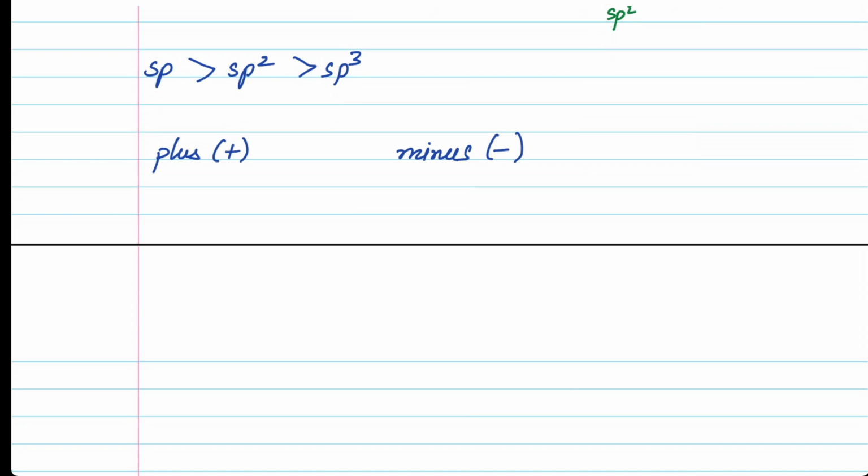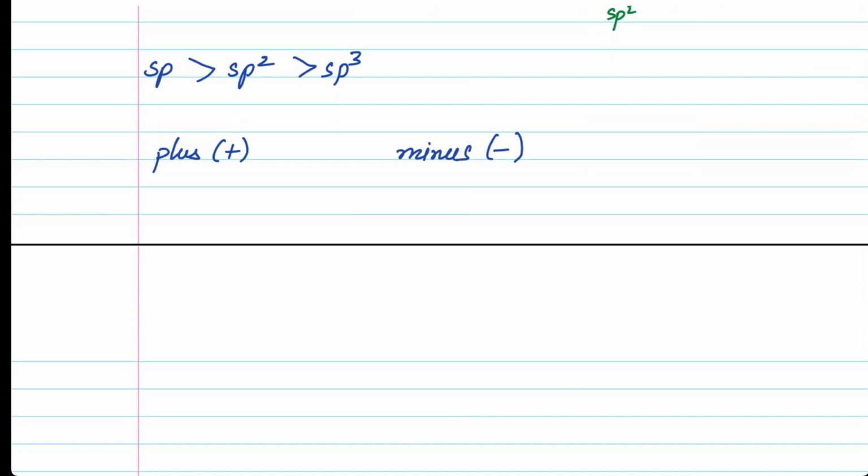Please understand one thing very clearly, that the plus and the minus is not an absolute demarcation. A group could be behaving as a plus group in one situation and a minus group in the other situation, while it might not be influencing the electron distribution in the third situation. So, depending on the case, the group could be minus, plus, or non-affecting as per the situation.